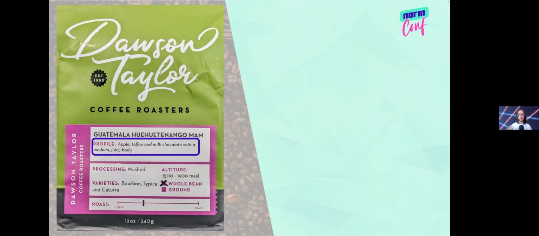And that's certainly one way to think of drinking coffee as a task. But tasting notes in this profile here can also serve as a jumping off point for additional discoveries. So rather than being a specific experience I'm trying to extract, this apple flavor can be used as a jumping off point for additional discoveries.